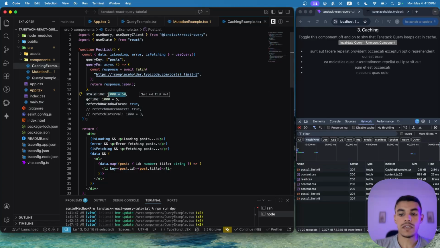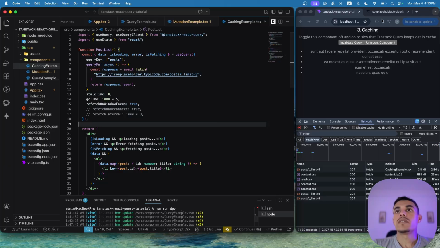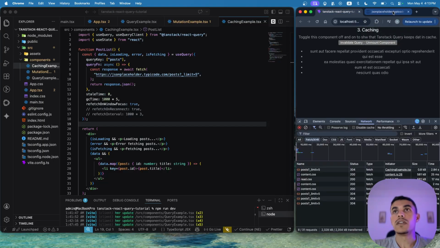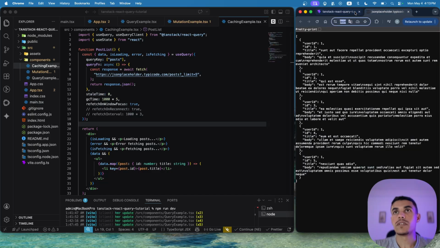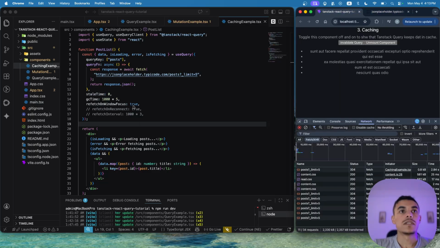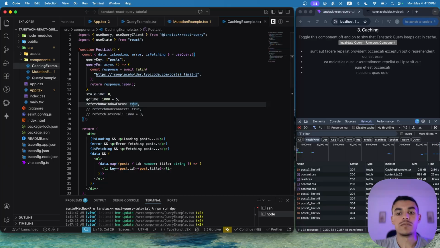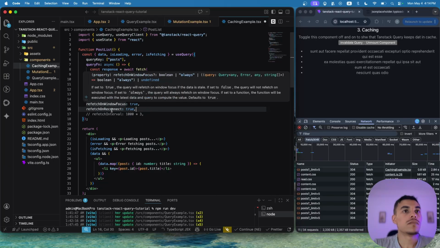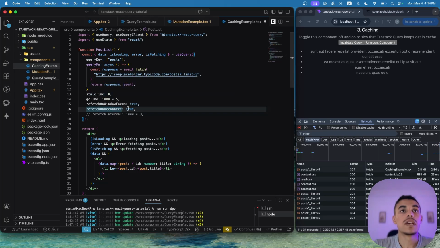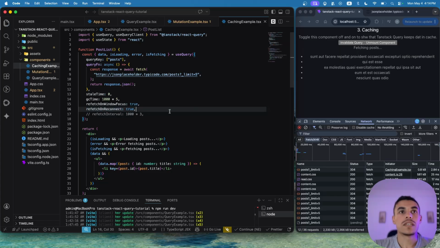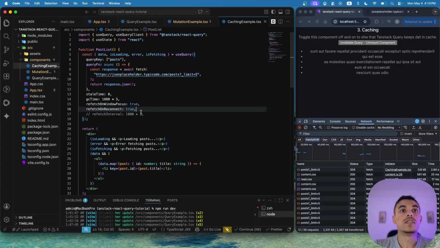But if we put the default 0 over here, save and check again, once we change the tab, you can notice a new fetch request happens whenever we change our tab. So that's the idea behind the refetchOnWindowFocus property. There are other properties you can discover. For example, refetchOnReconnect means that once our internet dies and comes back, the fetching will succeed and it will be refreshed automatically after the internet is back.